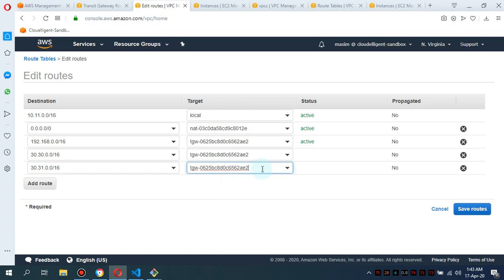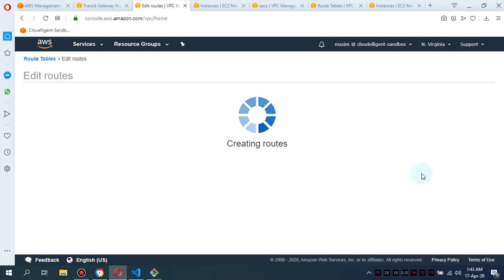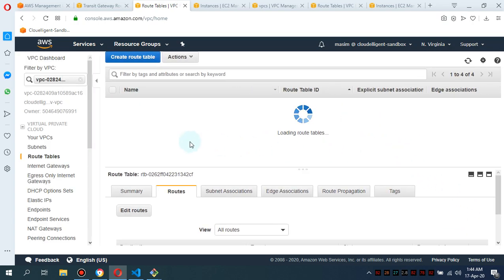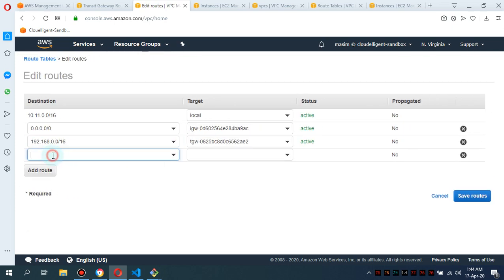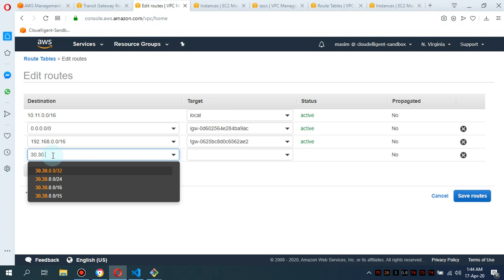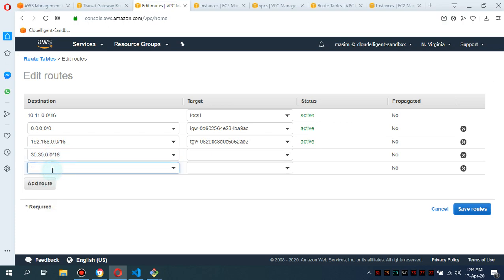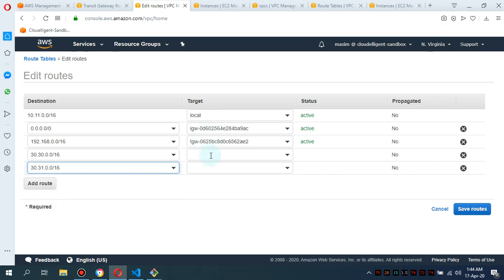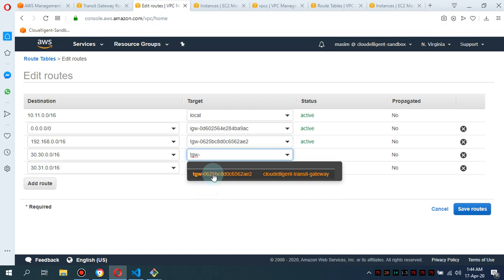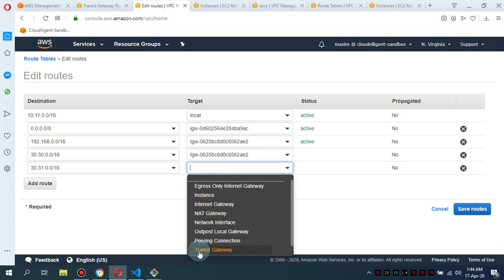You just have to simply download the code and apply it, and your concepts with regard to transit gateways are going to be really clear, and you will be able to communicate across regions and create your wide network all across the world. So 30.30 or 30.31, simply transit gateway and transit gateway again.